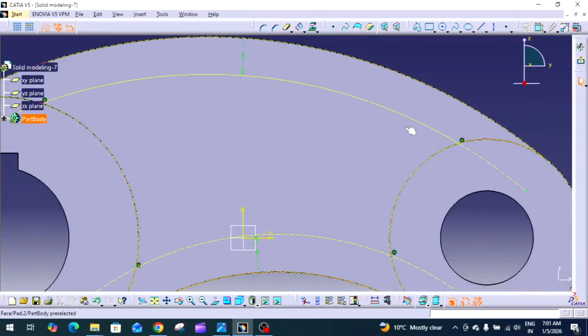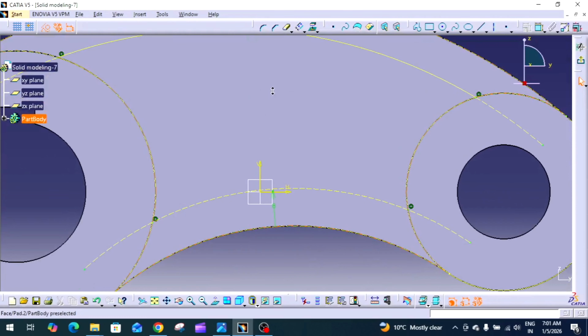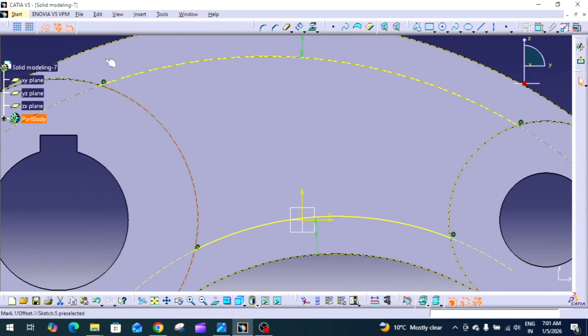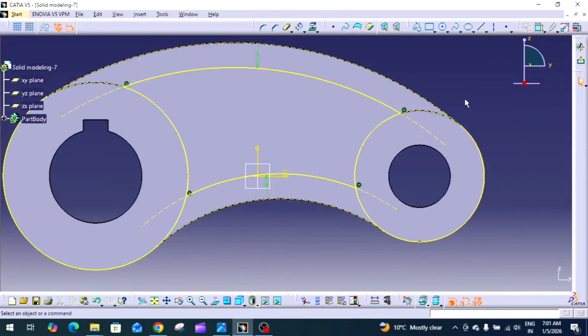Now we are left with the inside part. Make this one as construction, not construction, the standard element. This one actually. And trim this part.